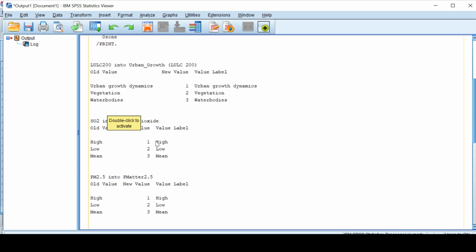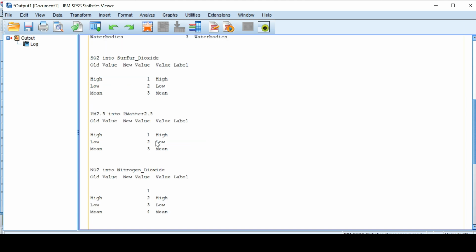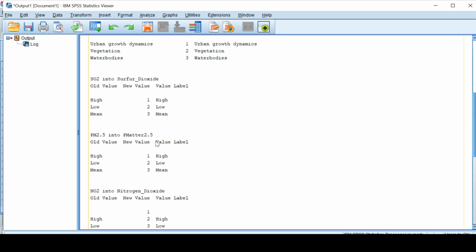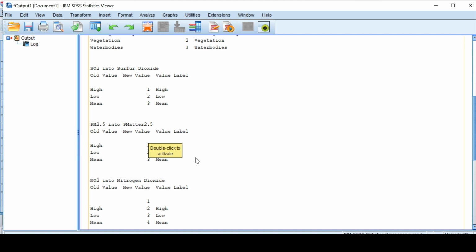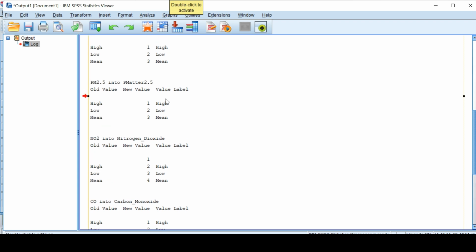Okay, so it goes the same way for the atmospheric chemistry indicators and the same as the aerosol. So it arranges everything as the software command, so we have to change that. In this case, I don't want the load to be 2 and the mean to be 3. I want the mean to be 2 and the load to be 3. So we have to change that.